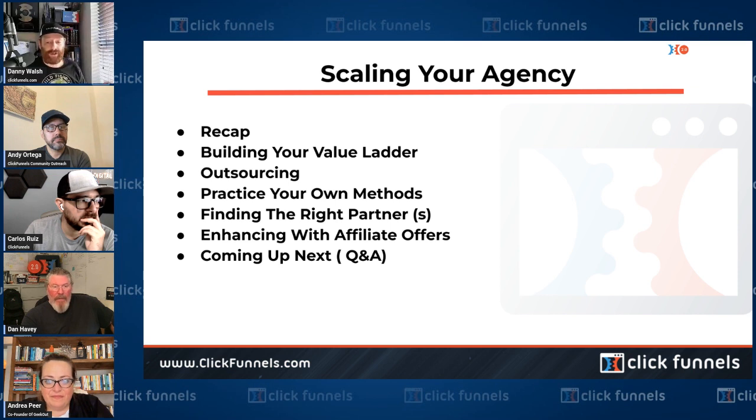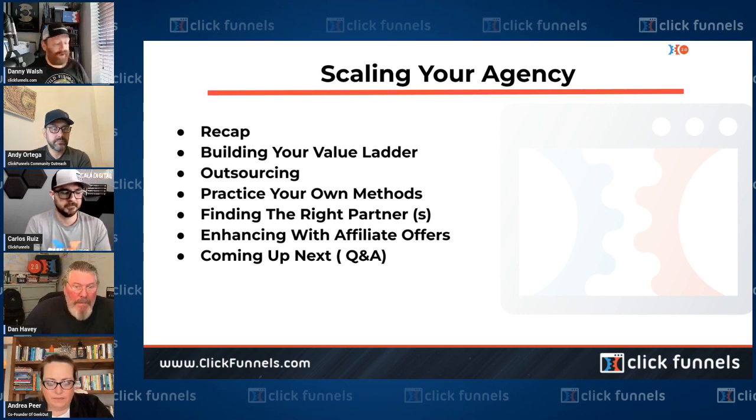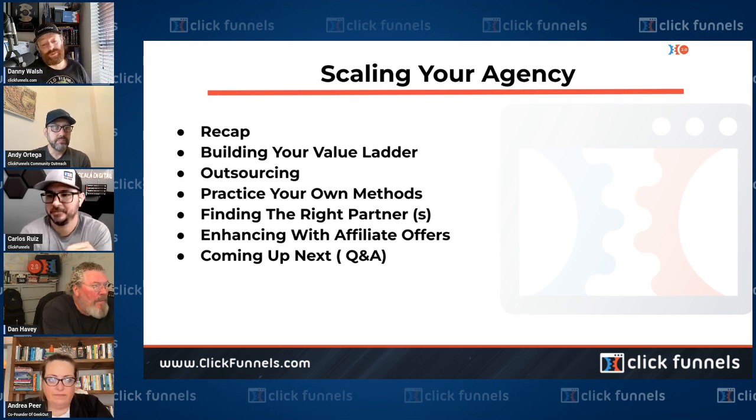And I know we've talked a little bit about the partnerships and bringing in the right people as well, so we are melded through these next few points. But there are a lot of different elements. What advice would we give about making sure that you are practicing what you preach to a degree? What are your thoughts on that, you guys?